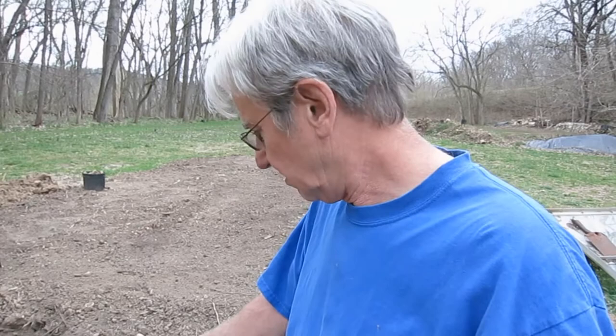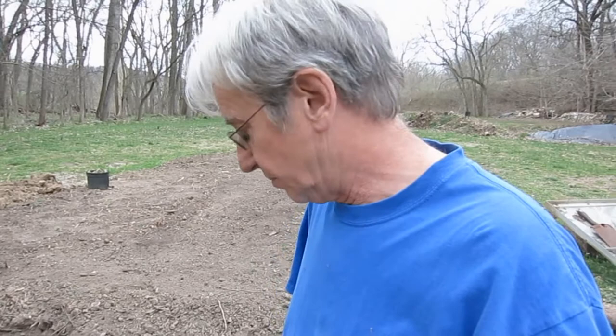So I planted all my three rows of sunchokes in here, and I dug this trough out between my two gardens, about a foot deep, to collect water for the garden. It's supposed to rain tonight. Hope it don't fill up too much, because I'm gonna put two mole traps in here.